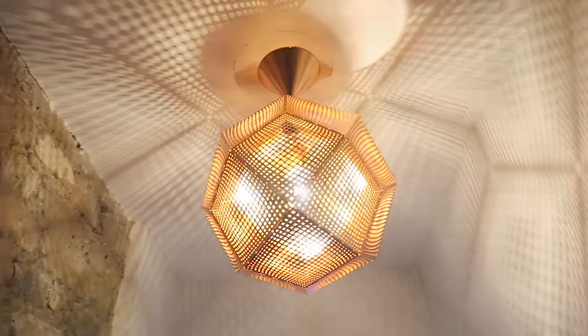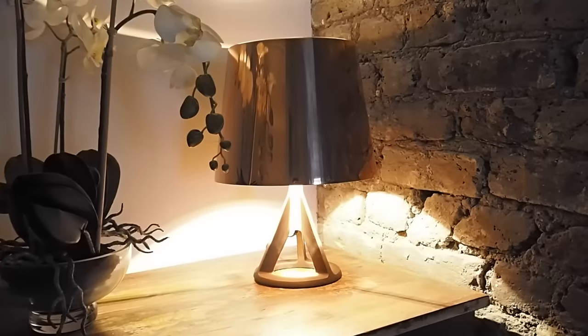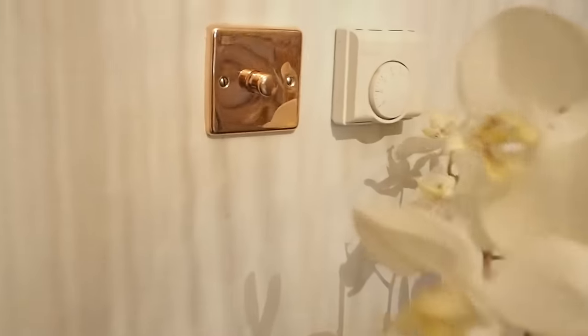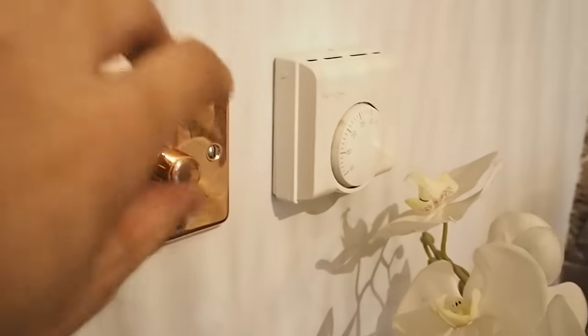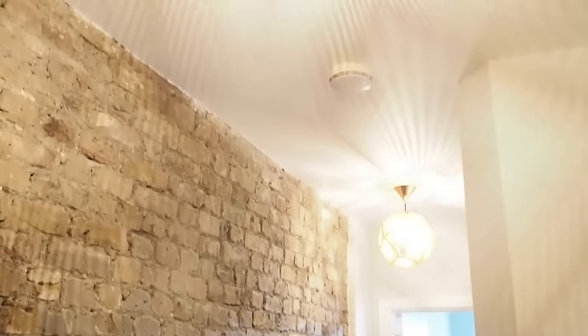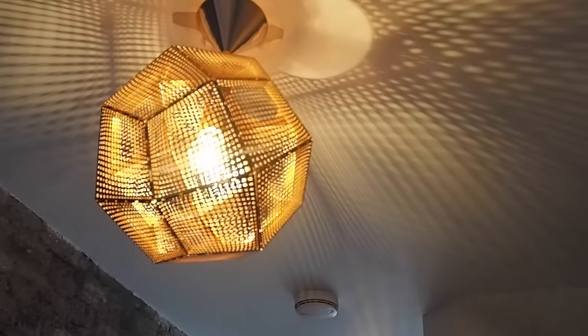Here's the hallway. This here is a reclaimed wine rack — I got that from Little Tree Furniture. On top you'll see my Tom Dixon copper lamp. I've matched up the copper with a copper dimmer. Looking up towards the lights, you'll see these epic Tom Dixon copper shades — aren't they beautiful?